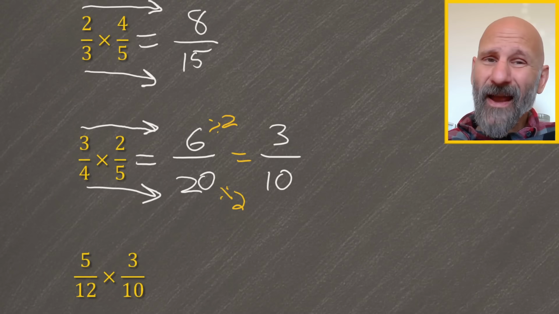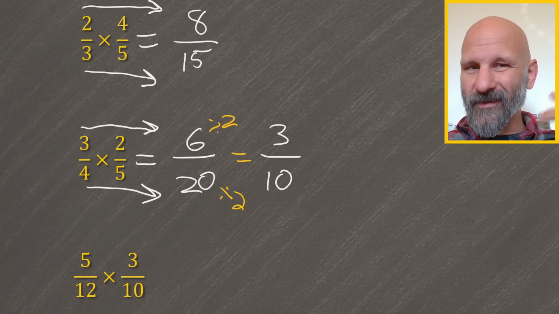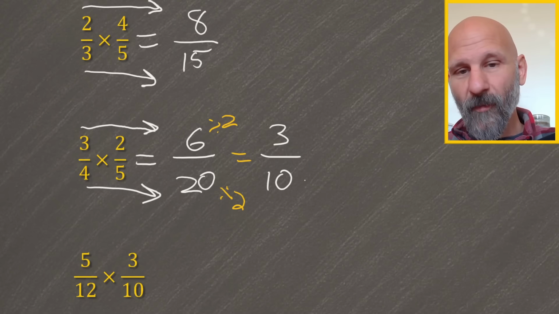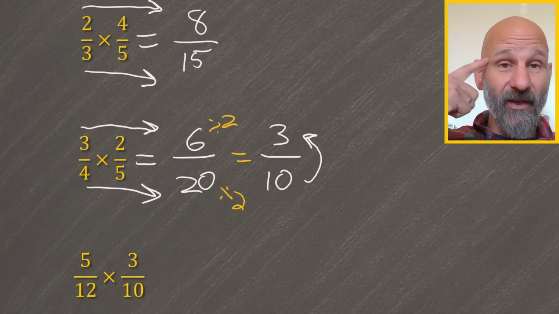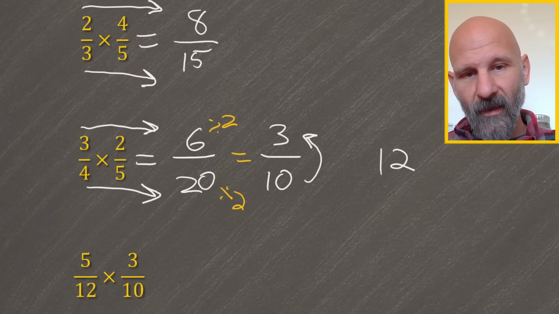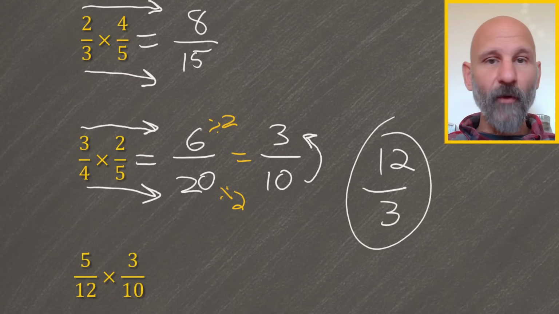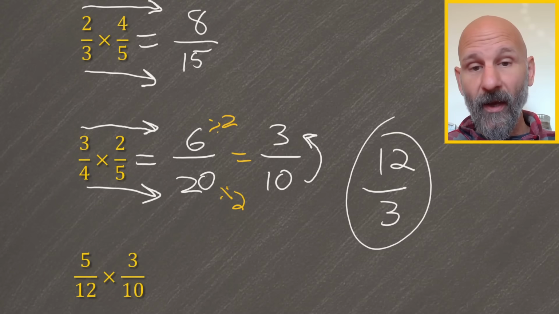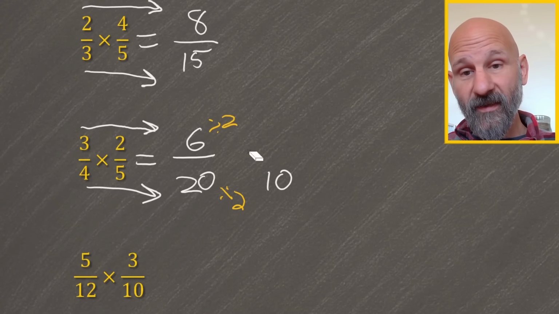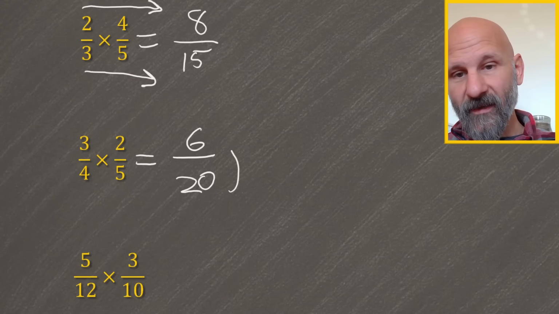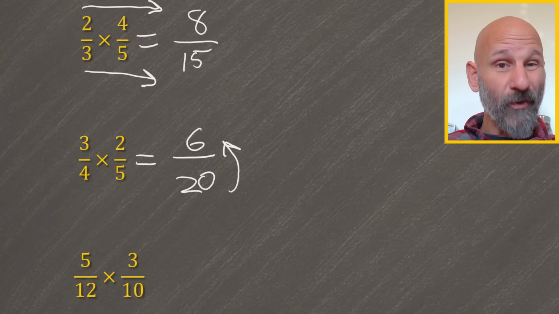Okay, so with fractions, there's basically two things you do with fractions, and the higher up you get in math, you'll see it more often. So if the bottom number divides evenly into the top number, you're actually going to think division. So if this was like a 12 over 3, we would actually think, since 3 divides 12, oh, I'm going to divide, okay? But if that bottom number, the denominator, doesn't divide into the top number, like on this one here, the 6 and the 20, 20 doesn't divide evenly into 6, we think reduce, okay?